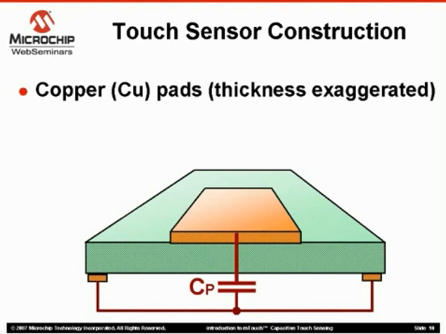However, the area of the pad is very important. The larger the pad, the better the sensitivity, and a sensor touch will be more easily detected by the rest of the system. As you can see in this slide, a natural parasitic capacitance to grounds elsewhere in the system has been introduced. I have labeled these pad capacitance, or CP.